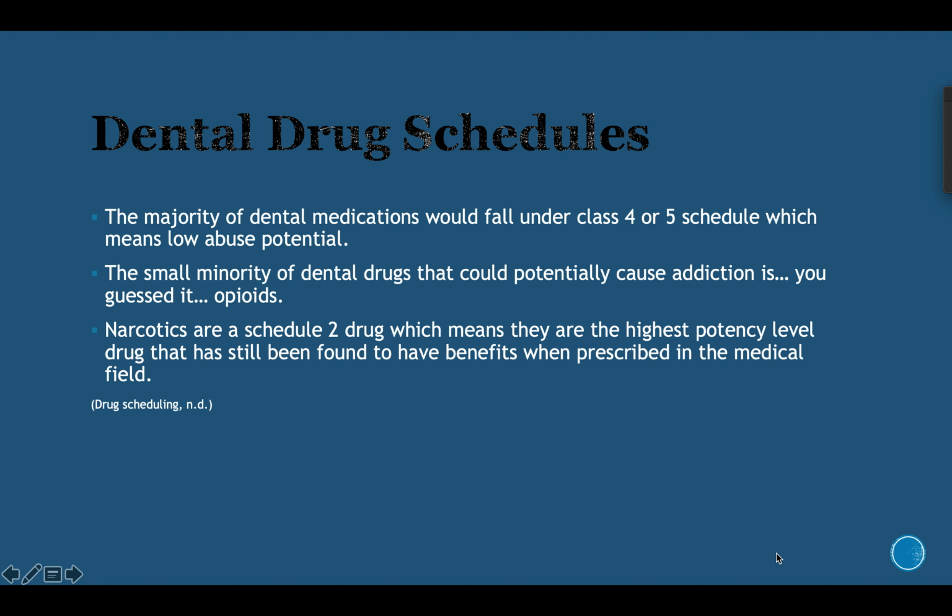So talking a little bit more about the dental drug schedules, the majority of dental medications would fall under a class 4 or 5. So I mean, we prescribe a lot of Motrin, things like that, so we're not too concerned about those. Obviously, the small minority of dental drugs that could potentially cause addiction is, of course, opioids.